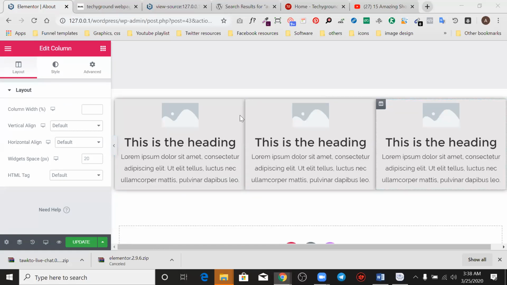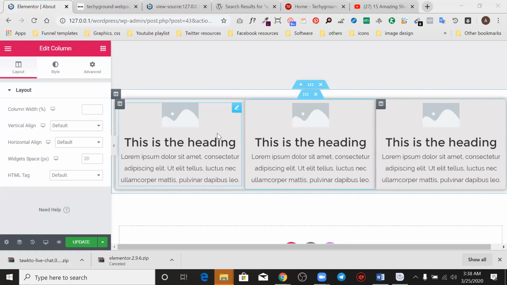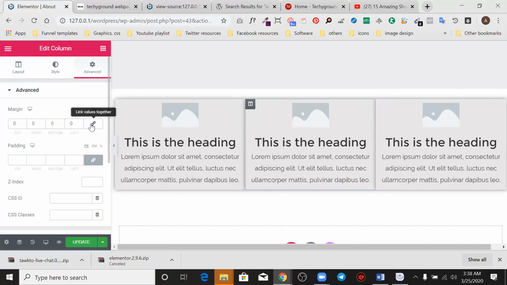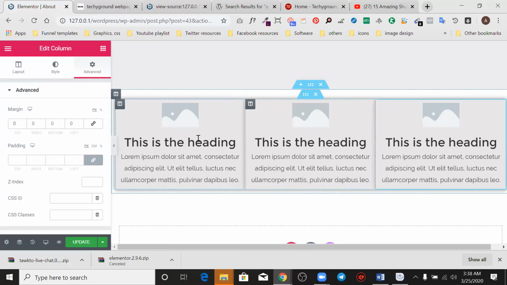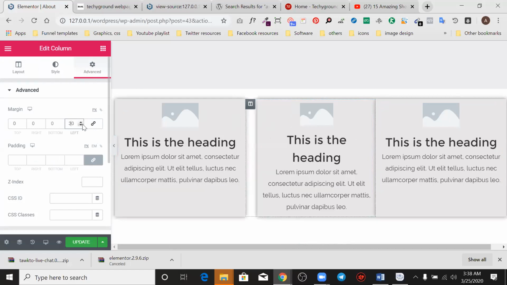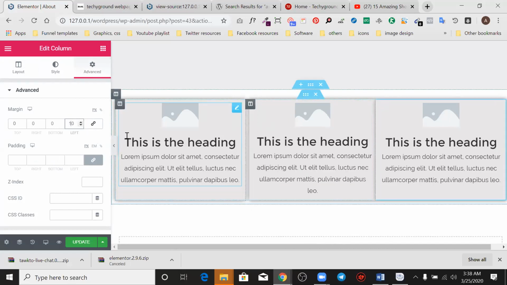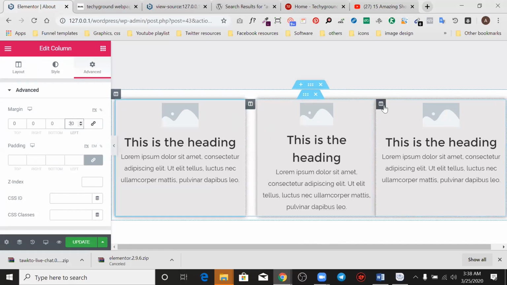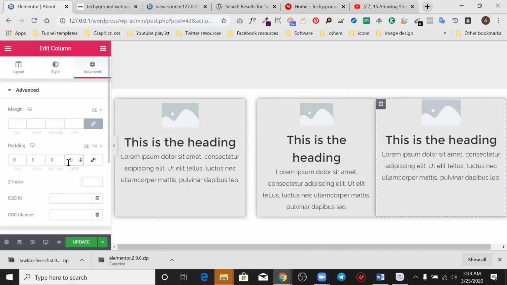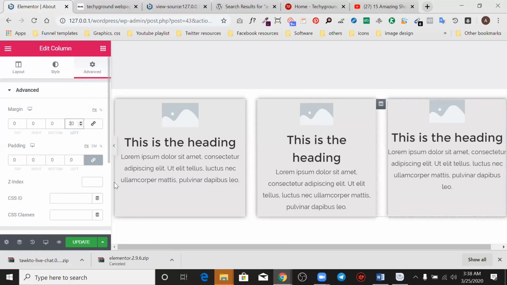Now as you can see, for this one there is no space between these columns. Now you can click on this, advanced, and give it margin, because it's not the text you want to move, it's the box. That's why we are using margin. And we want the left side. Can you see? Let's use 30. Then you give this one again. So that's that. You see, on desktop we choose 30.